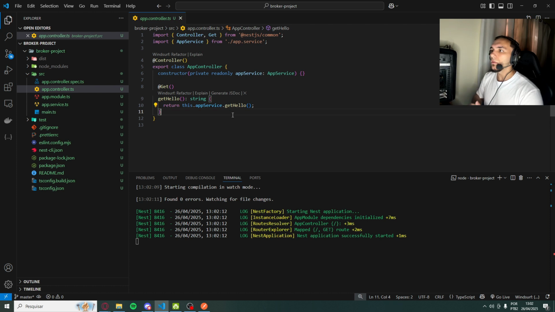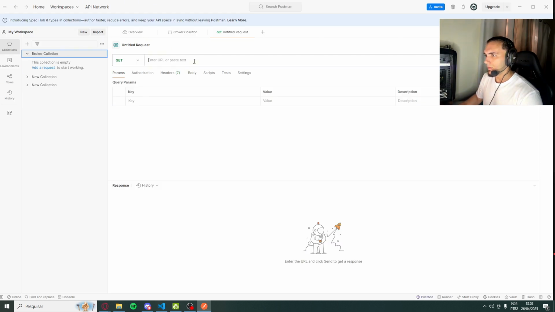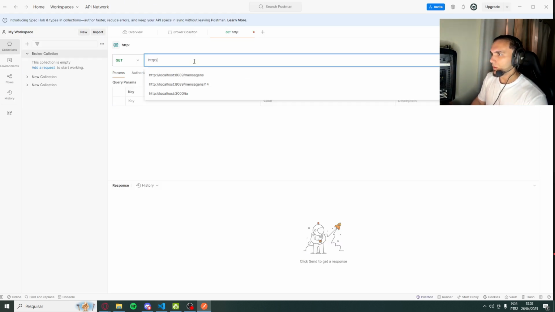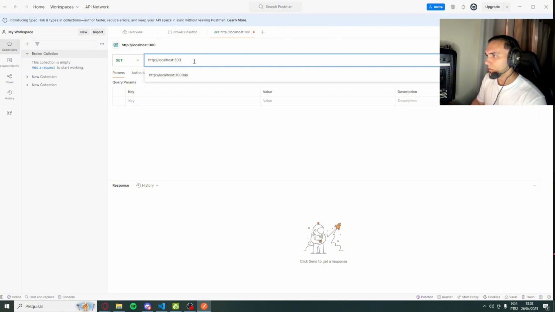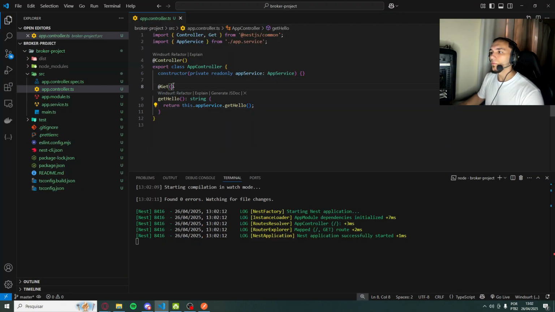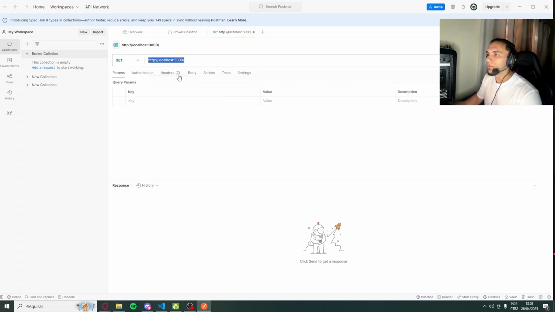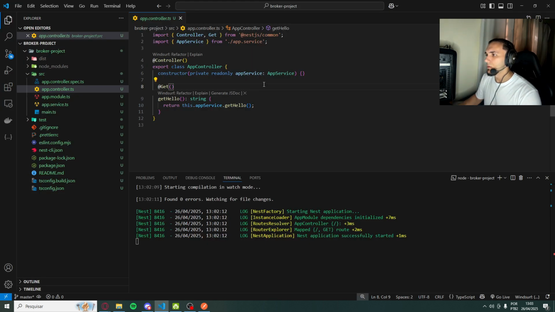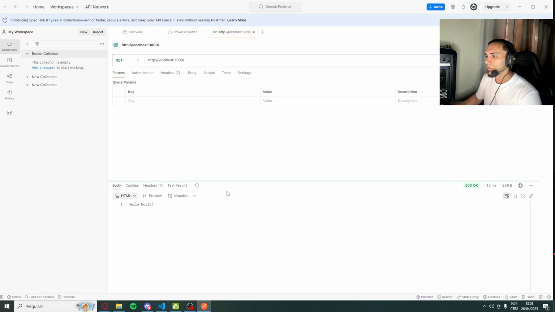So our controller just maps the address of our functions. So that's it. When we send one HTTP request to localhost at the port 3000, and here we don't have an address mapped, so that will be the default address. So when we do this, we'll have here our real hello world.